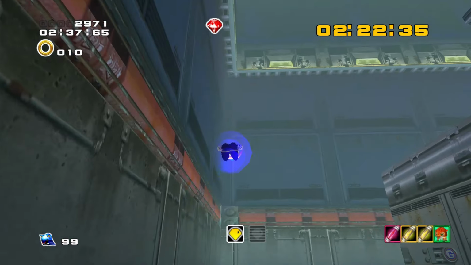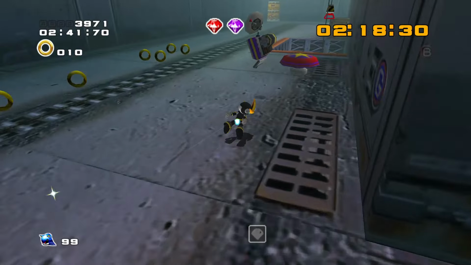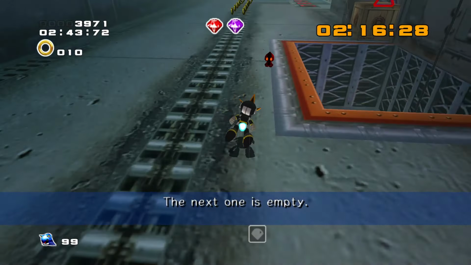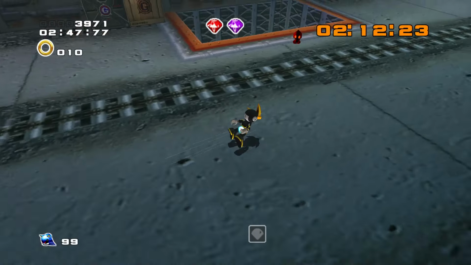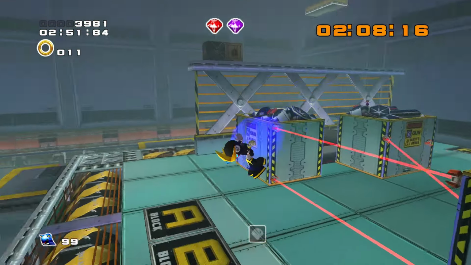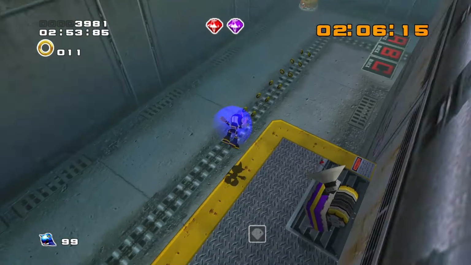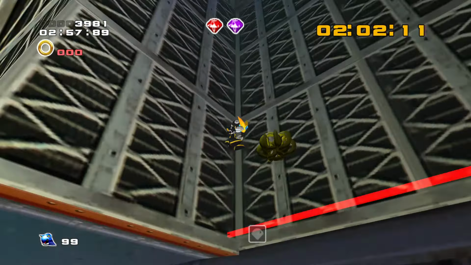Gotta be like over here, right? This guy has it right here. Let's go, okay. Number two. The next one is empty, okay. I don't see it over here, so I guess we'll go down then. Let's go down here real fast.